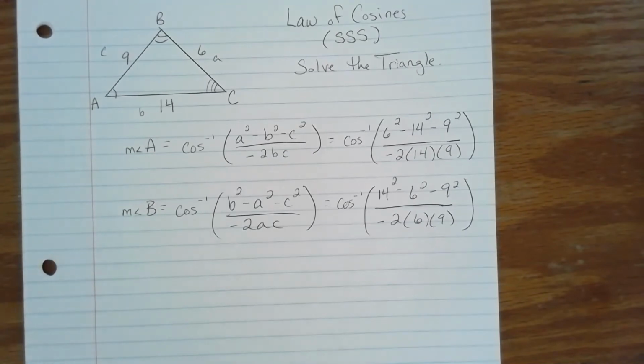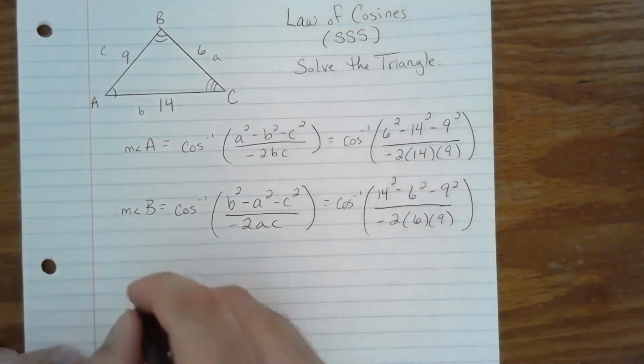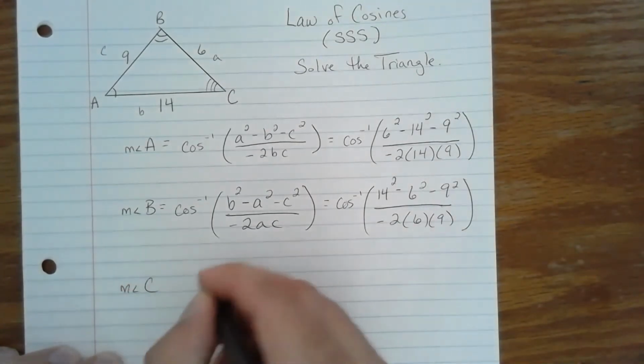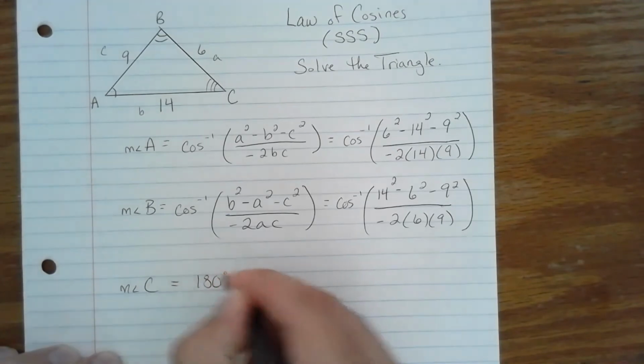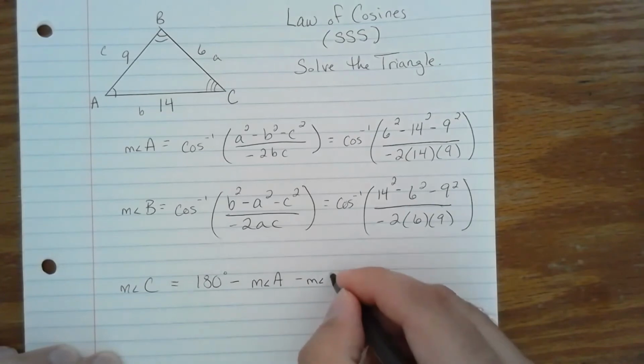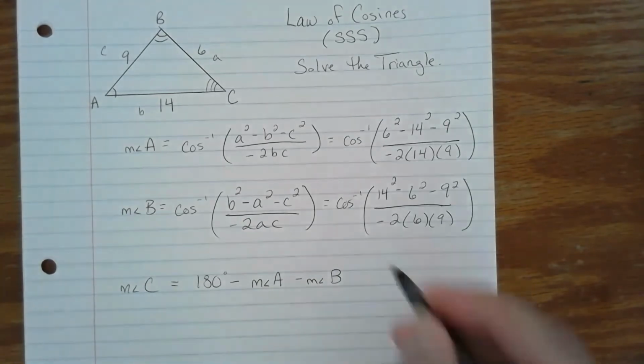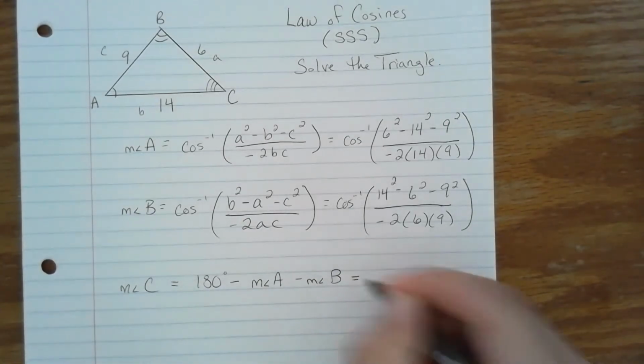Now make sure that we're careful about a couple of things. One, don't waste your time writing out the same formula set up for C. It's a lot of extra work to plug into the calculator when I know for a fact that the measure of angle C is simply going to be 180 minus the measure of both other angles. Remember that in all triangles, not just right triangles, you can take 2 angles, subtract them from 180, and find the third angle. They must all add to 180 degrees.